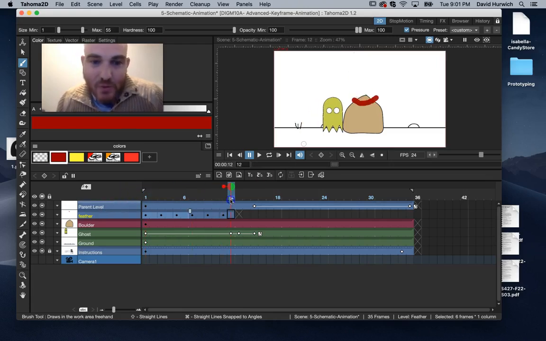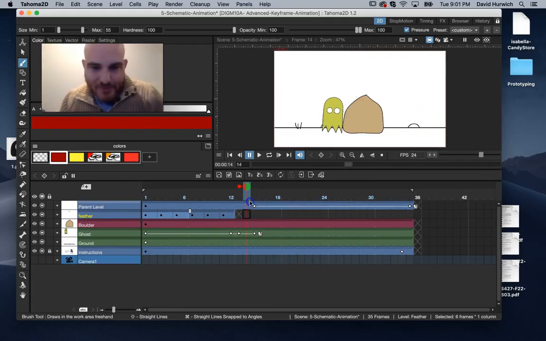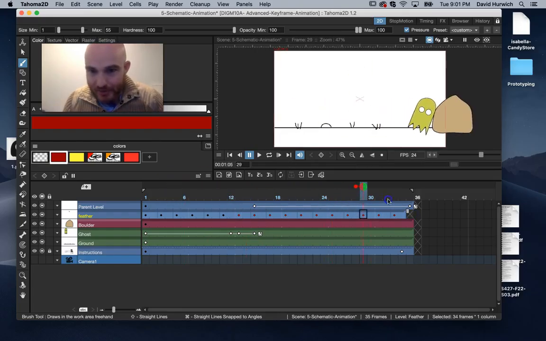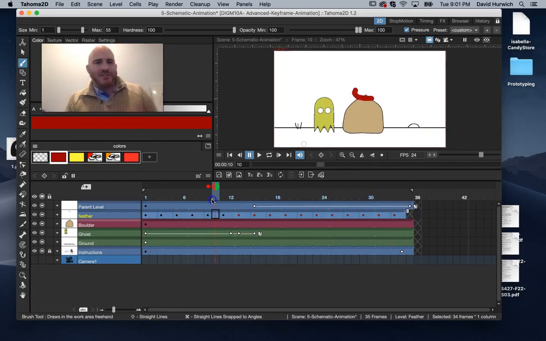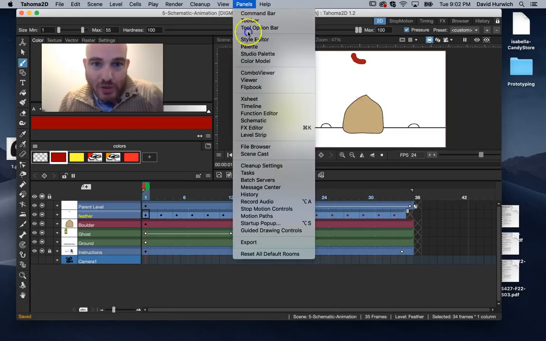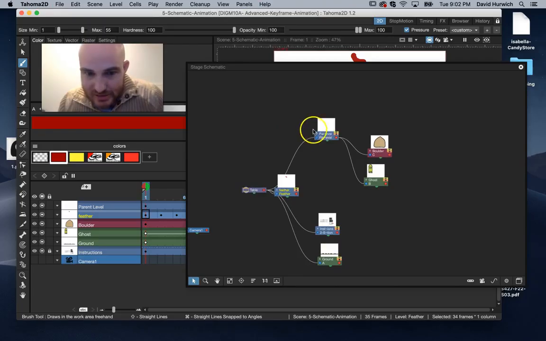Okay. Now, when the rock moves, in theory, the feather would also move, right? Well, the problem is this is on a separate level, so what would happen is it just kind of magically disappears. I don't want that to happen. So what could I do? Well, once again, I could go back to schematic. And here's my feather layer, and I'm going to attach it to that parent level.